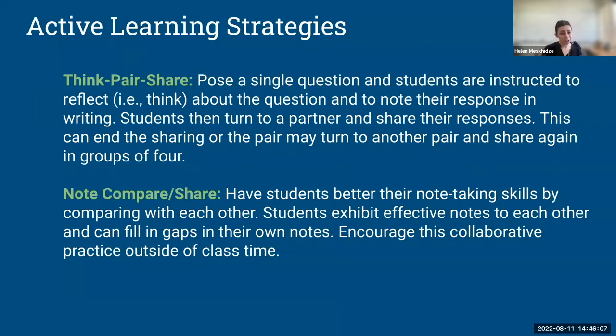Okay, so I've talked to you a lot about why you might use active learning. What are some strategies you might adopt? Here are some that I'll just go through very quickly, and I'm happy to talk about more in the synchronous session. You might do a think, pair, share. So the idea here is you pose a question, you have students think about it for a little bit individually, they reflect on it, then they pair up with their neighbor, and then they share with the class what their thoughts are on that question.